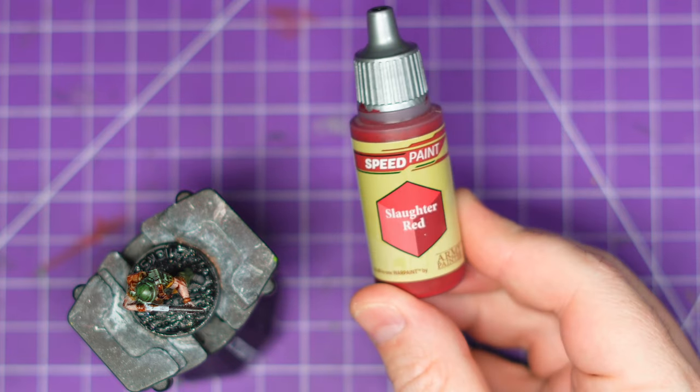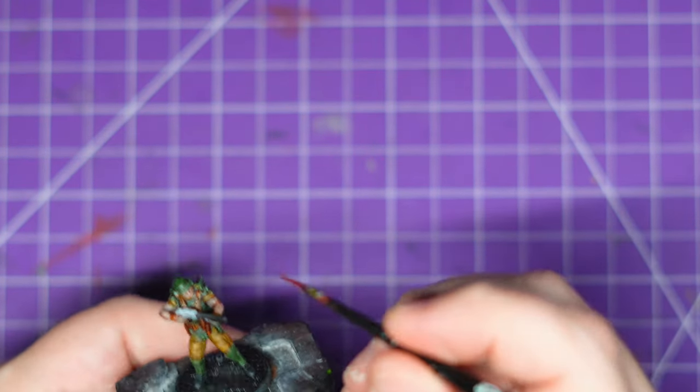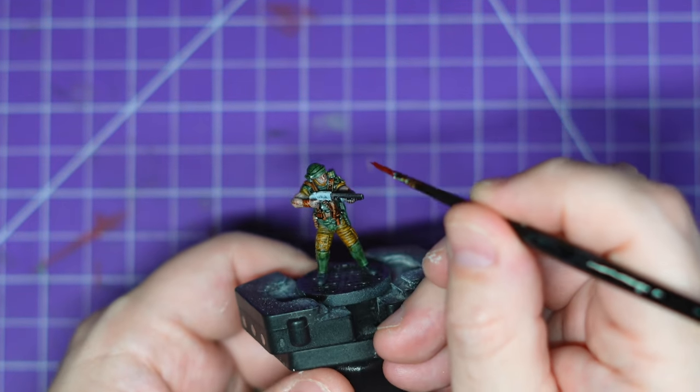And there you go. I've painted it black. It's going to give me the perfect base to do metallics off. Then we grab the Slaughter Red. This is going to be a very quick step. There's only two places I'm using the red on, and it's going to be his helmet lights.